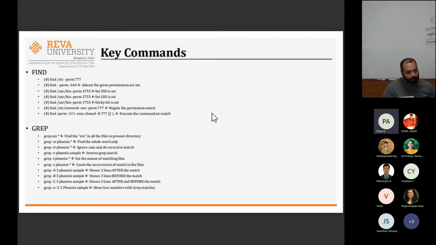So if I have to search the content of a file ignoring the case of the keyword, I can use -i. And if I have to do a recursive search, I can use -r. I can combine both to say -ir. Simple.